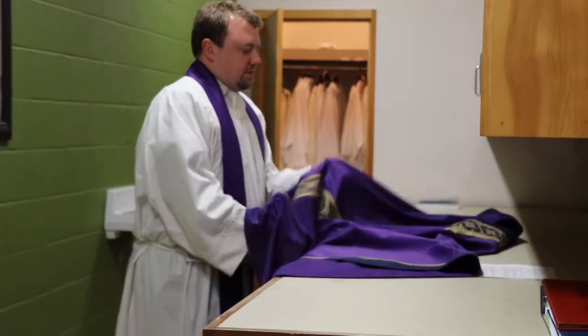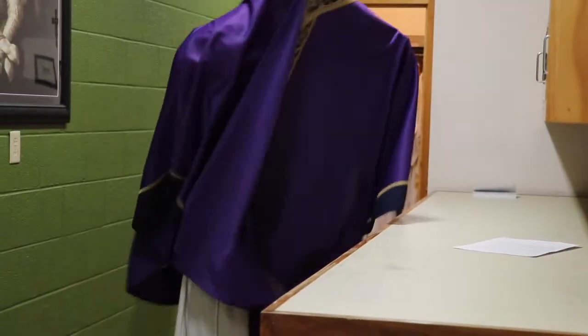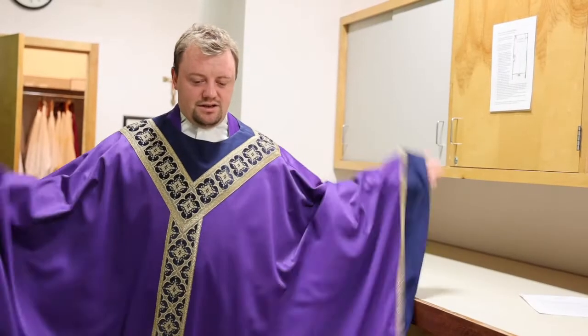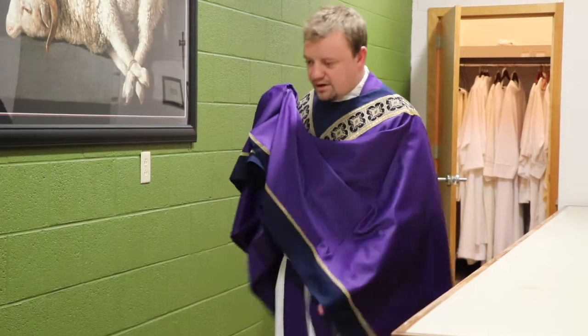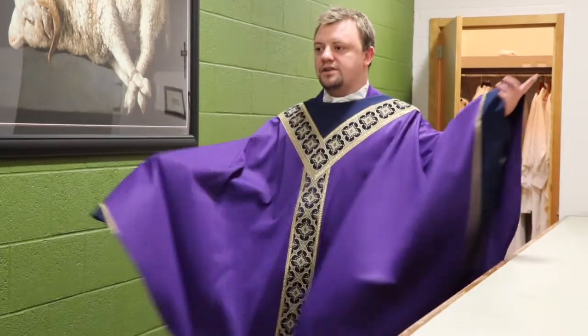And over all things, St. Paul says, put on love. This chasuble — which is a hard word, say it with me: chasuble — you can call it vestments, properly speaking. This isn't a robe, so you shouldn't call it a robe. It is a chasuble, or if you want to use a Latin word, vestment, from 'vesture.' The chasuble represents charity. Even over the power of the priest and the authority of Christ, over all things he puts on the mantle of charity. It's Christ who celebrates the Mass, and he does it in love for us.